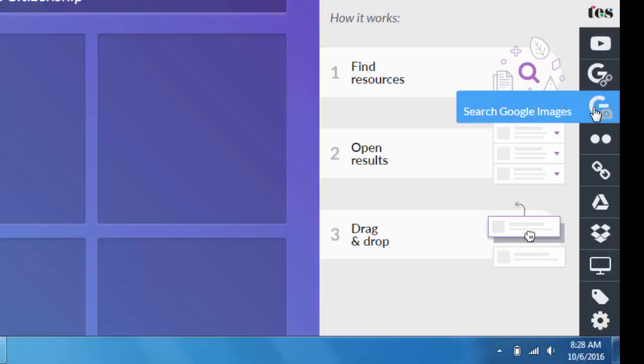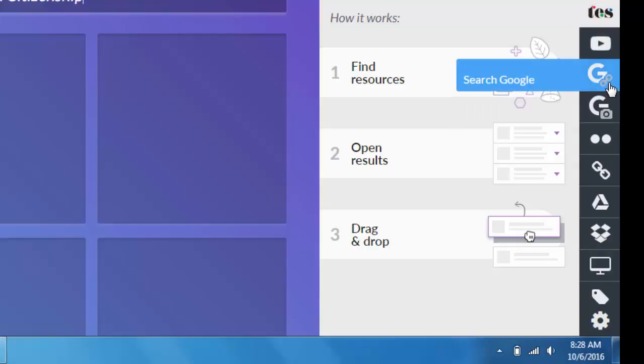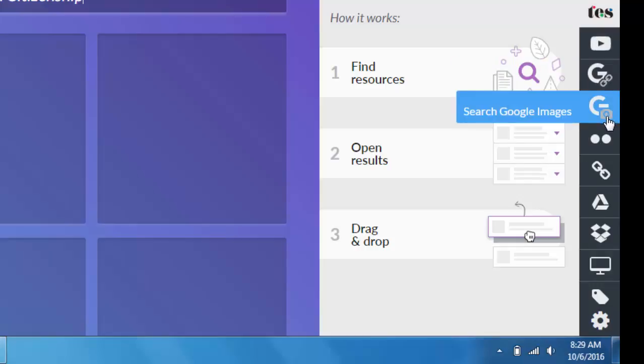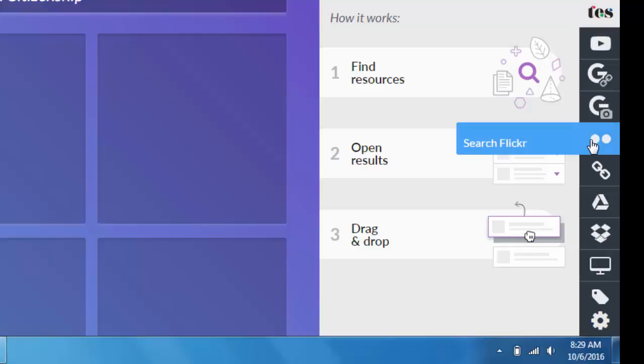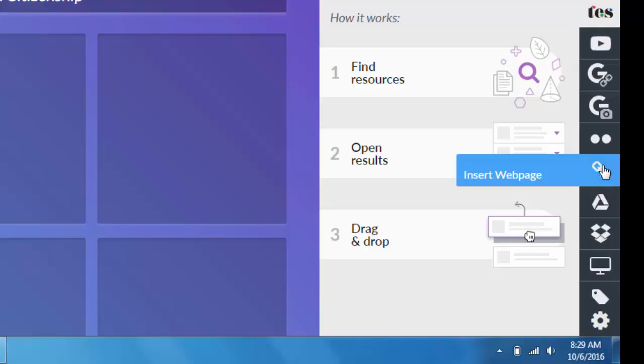And they actually have an individual to search Google Images separate from links. So this little one they're showing you, link, is more like to a web page, and the little photo icon is for images. This is for Flickr, so if you have an account with Flickr and you have pictures in there, you can get them directly from Flickr. This would be any link, so insert any web page. So this one was searching Google for a web page. If you already know the link, you can put that web page in here.